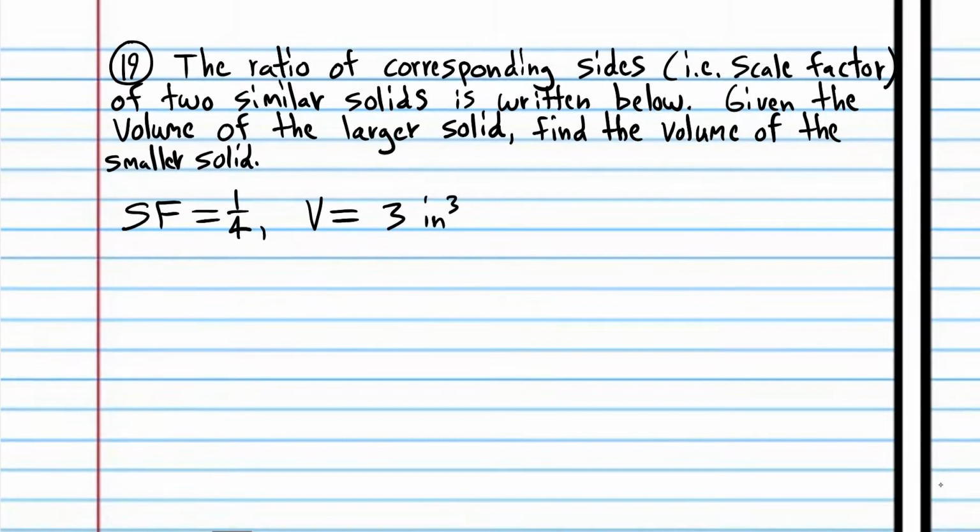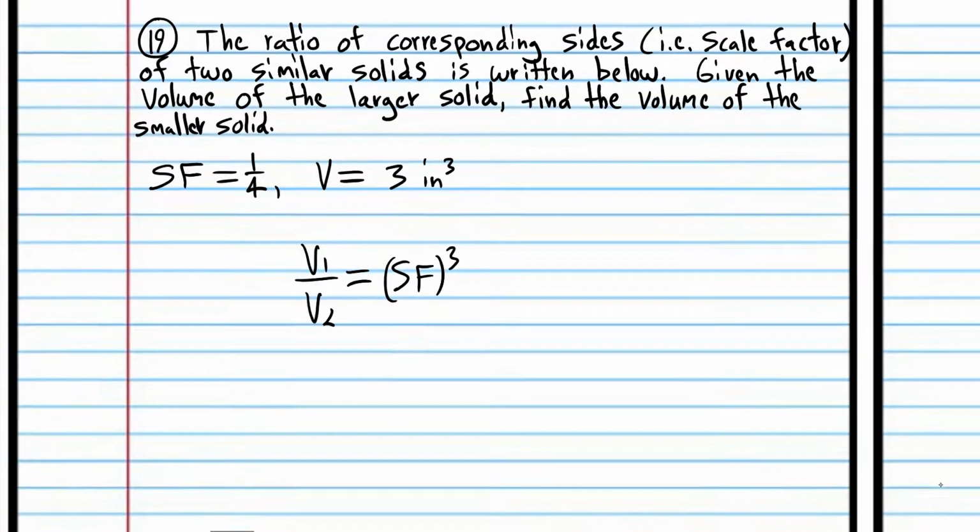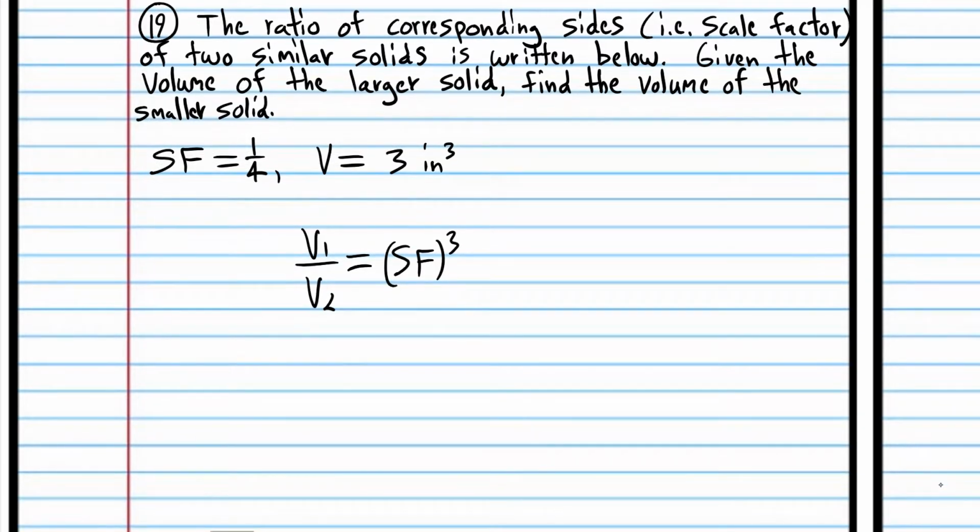So we learned a theorem called the proportional volumes theorem that tells us that if 2 solids are similar, then the ratio of their volumes is equal to the cube of the scale factor. Now the scale factor, we're told, is 1/4, so we can just plug that in. Now notice that we have a 1 and we have a 4. The bigger number is on the bottom. So we're given the volume of the larger solid. Because the bigger number is on the bottom in your scale factor, the bigger number has to be on the bottom when it comes to your volume ratio.